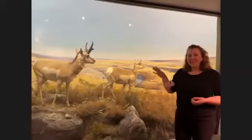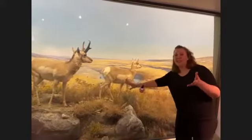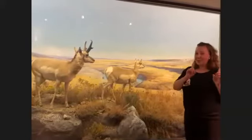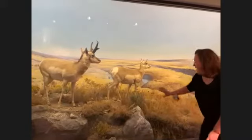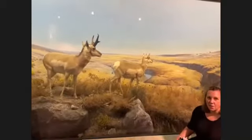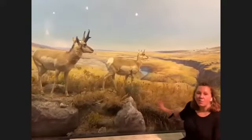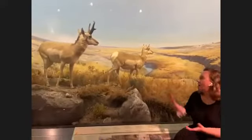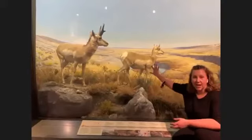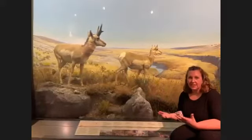Same with the bison. They used to live here in great numbers. Overhunting and the fact that they had a loss of food has pushed them towards the west. The story I really want to tell here is about the natural prairie grasses, and the Indigenous people who lived here before. So there were lots of different groups of First Nations, and they relied on the food that they had here, considering animals, but as well as the plants who grow here, to sustain their life.